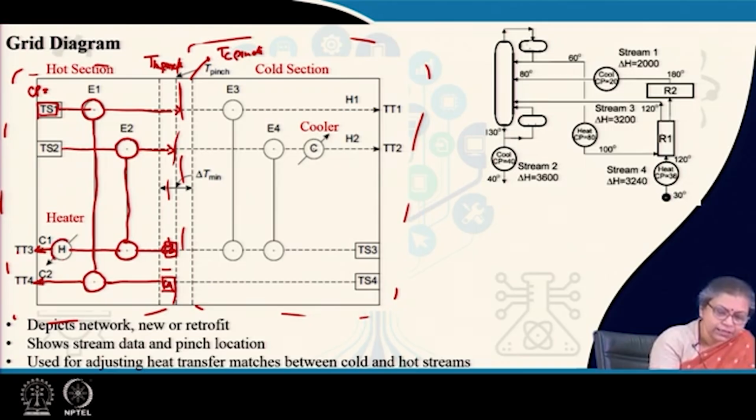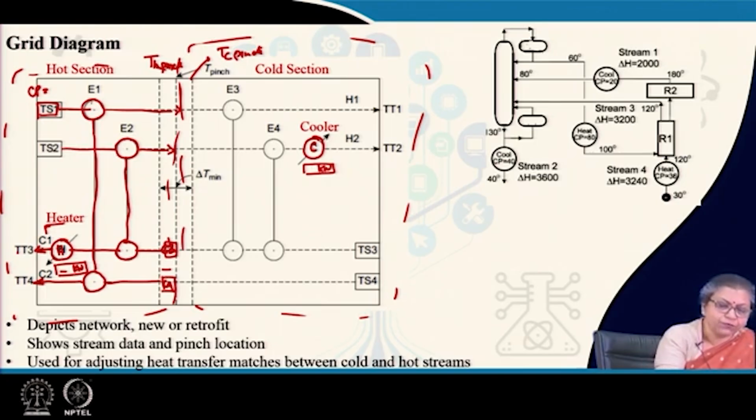It is already known to you that heaters will be in the hot section, coolers in the cold section. How do we show a heater? It will just be a circle on the stream where you have located it, with H written down. In the same way, a cooler will be a circle placed on the stream from where it has to remove the heat, and it is shown by a C. Here you can also write down this much kilowatt or whatever has to be removed. Below the arrow you can write down this much kilowatt which has to be added, right.